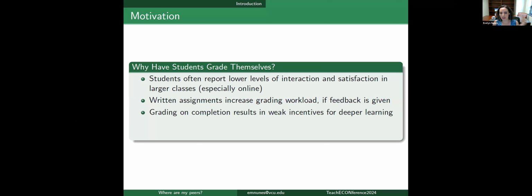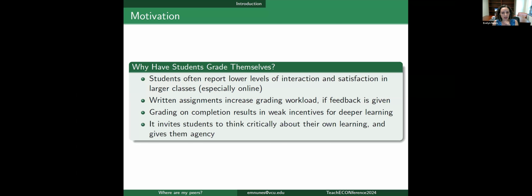And that was one of my fears. If I just did complete, incomplete, like some of my colleagues did, it has a lower stake, right? So there are incentives for the students not to do much of the learning and put in the effort that I want them to do.